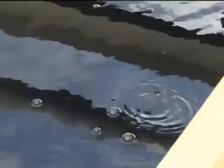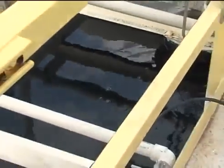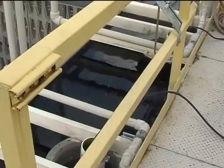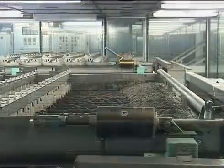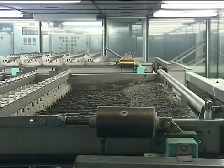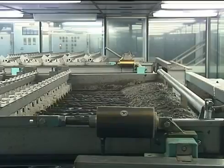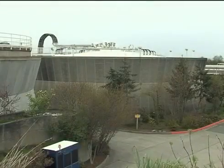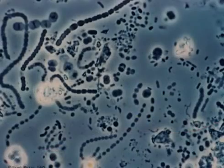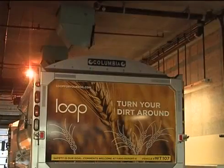A portion of the final effluent is recycled through a tertiary treatment process — sand filtration — and that water is reused in the plant for various processes. Gravity belt thickeners are used to concentrate organic solids removed in primary and secondary treatment. Concentrated solids are biologically decomposed in digesters for approximately one month, where anaerobic bacteria convert organic waste into nutrient-rich biosolids and biogas.